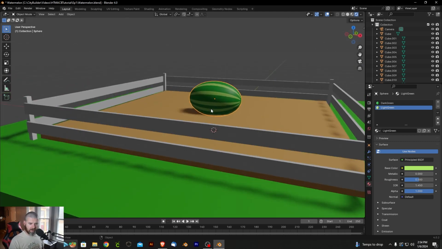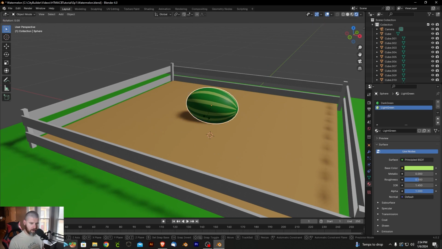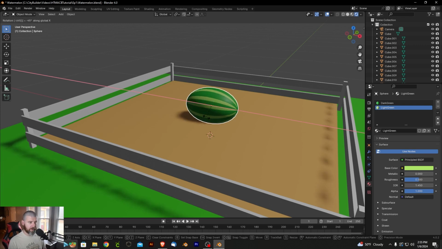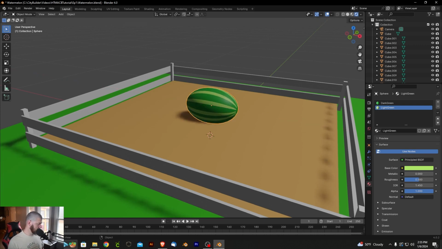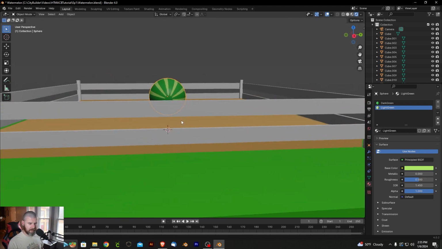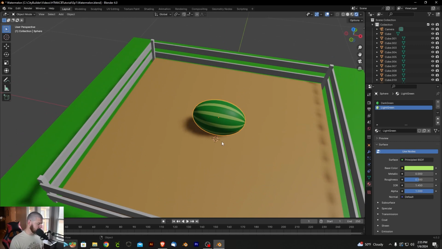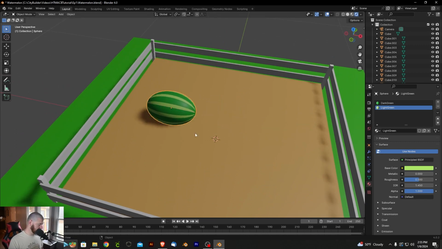I'm gonna rotate it though, because this is gonna bother me. So R on the X by like -40. No, not negative. R on the X by 45. I think that'll put it kind of on the ground. Yeah, so I won't be able to see it as much. All right. Then I'm going to put this kind of up here in the corner.